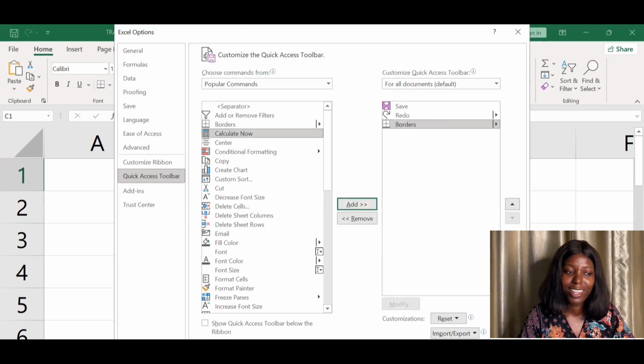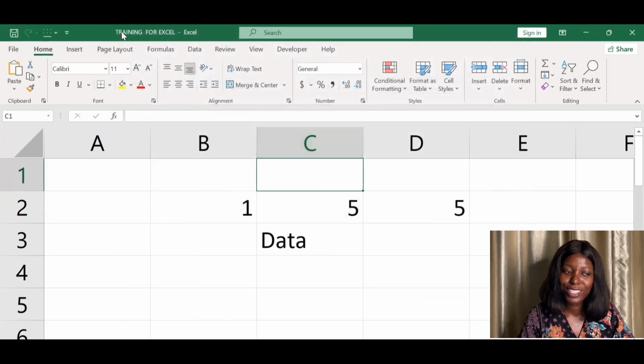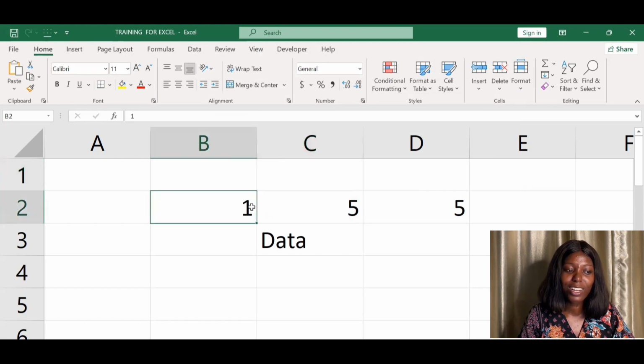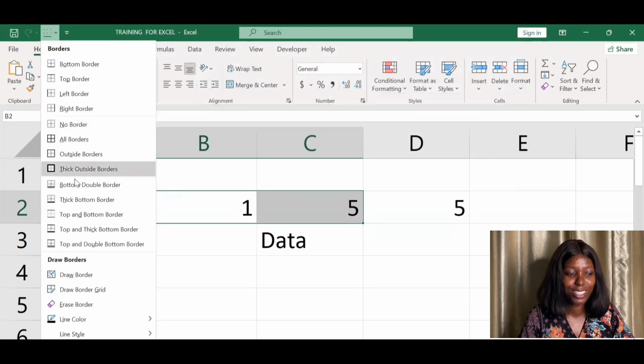And let's move down. Can you see this part? See my border. So how does it work? Just in case I want to add border lines to this part, I click on this border and it's giving me varieties of options. So I want to use this one. And let's see what happens.